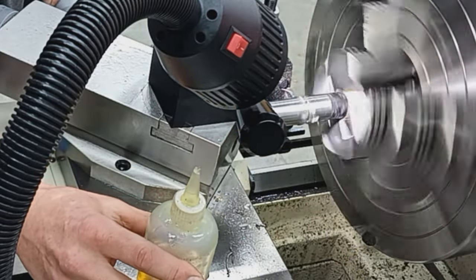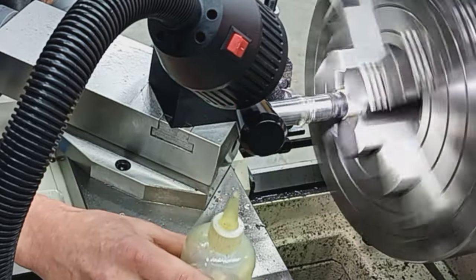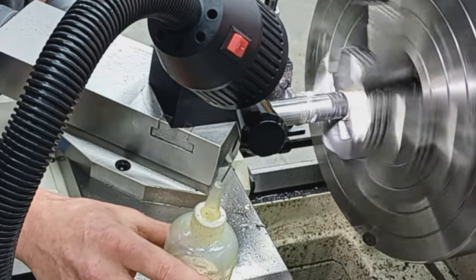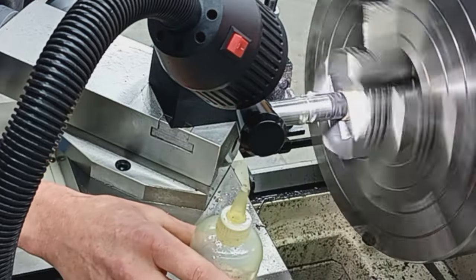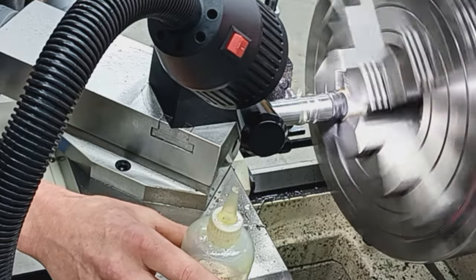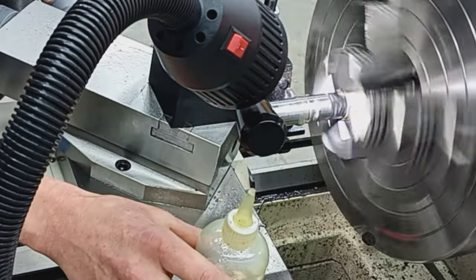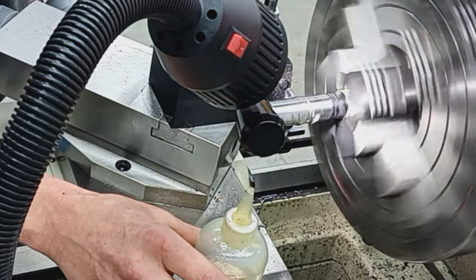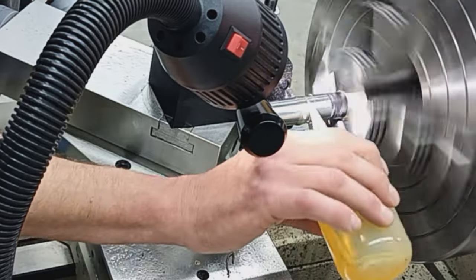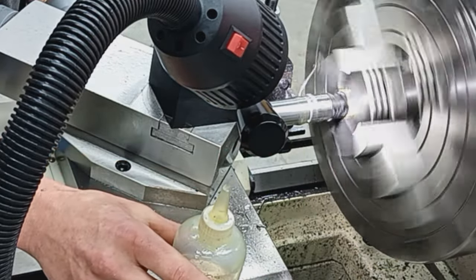This is a brutal operation, so very slow and steady here. A very big piece of high-speed steel going through stainless steel. So we want enough engagement to lift a chip, but not so much that it grabs. And then not so little that you're work hardening anything. I just make a cut, back off, add a little more oil until we're all the way through.